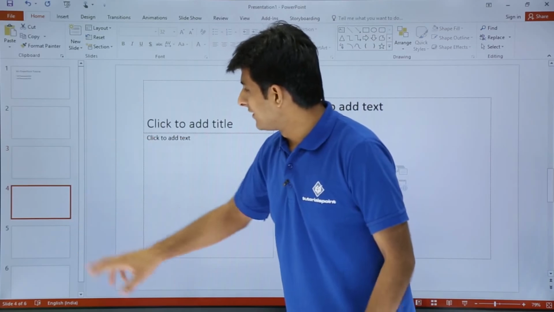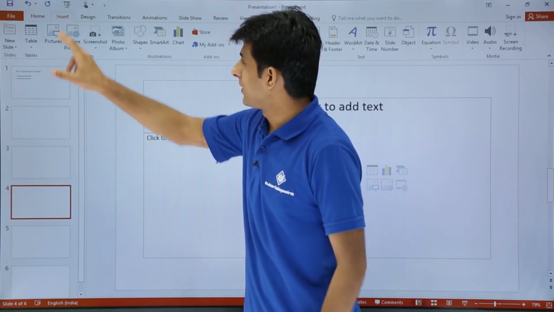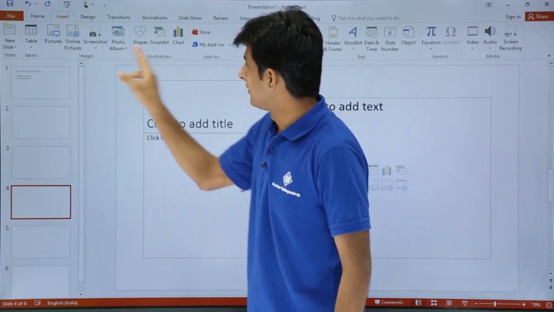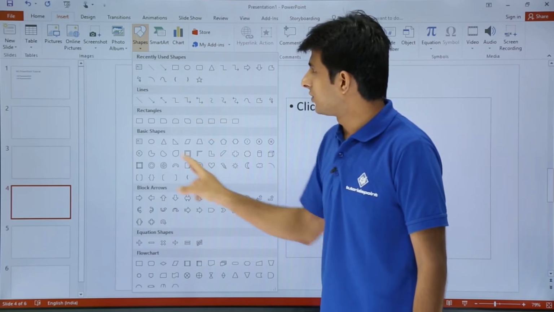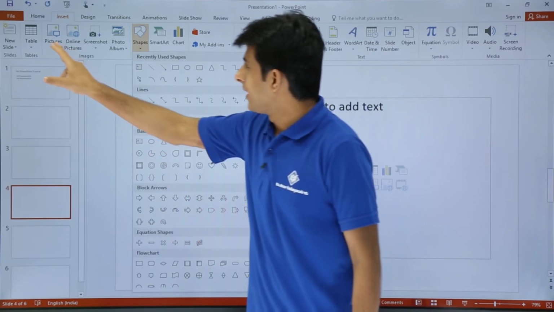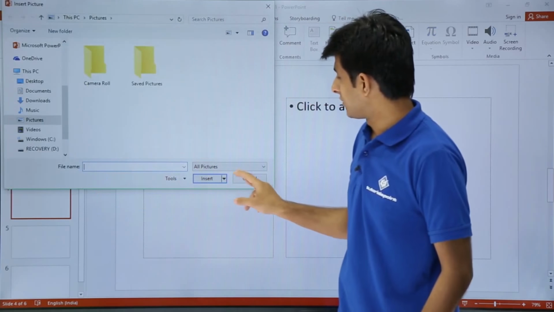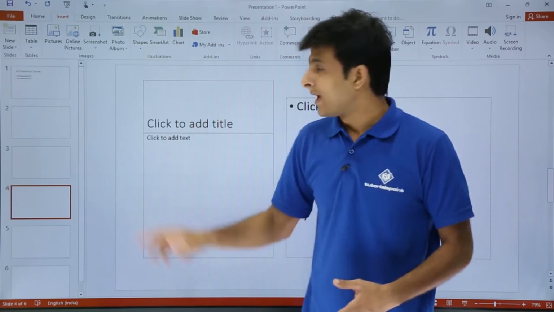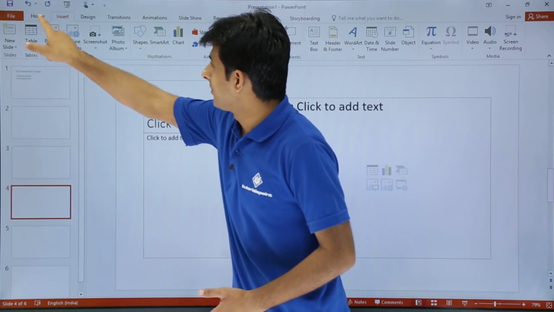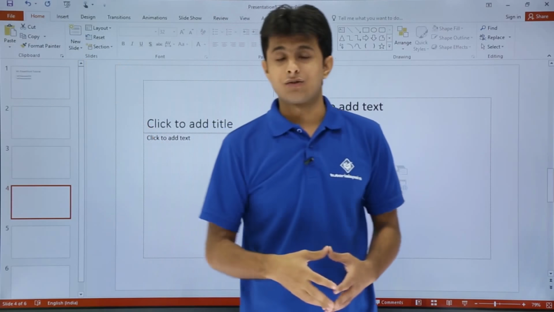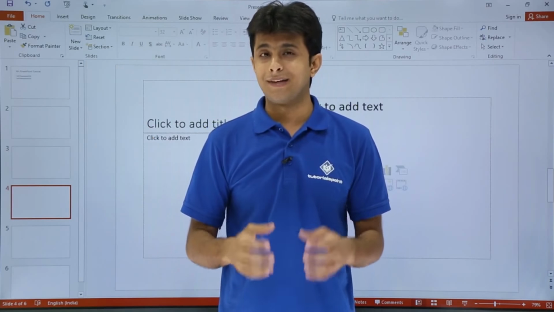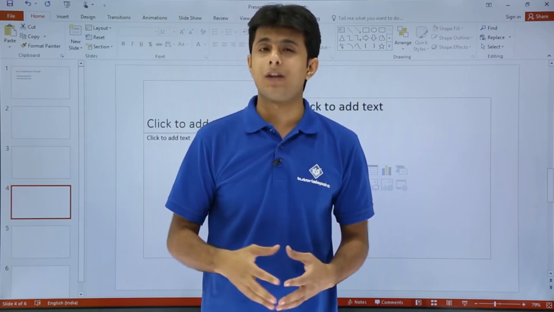Similarly, if you want to insert some images, you can just go to this place and select the option insert shapes. Also, you can select any option you want. You can select the pictures like this, also the shortcut method which is available here. So these are all the options available in the home tab and in the slide section. I hope you have understood how to create a basic simple presentation, and it will be very useful.